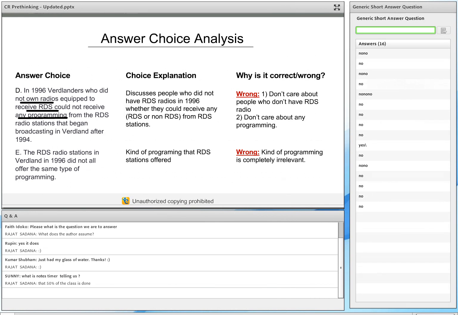So over here, I think the key takeaway that you need to have is, if you pre-think, this is a very complex question, probably the most difficult question that you're going to really see on the test, and then you'd see it only if you're at 95th percentile in critical reasoning.